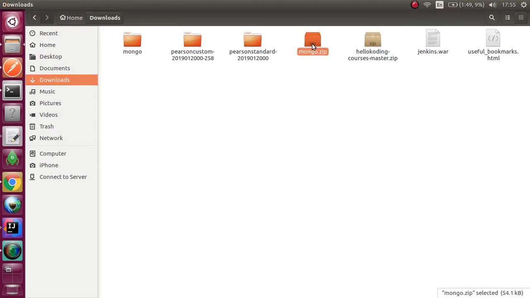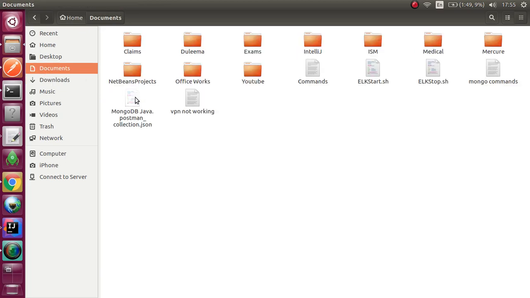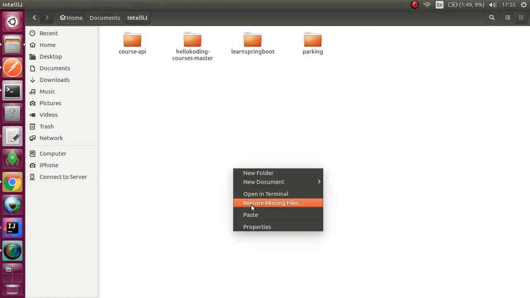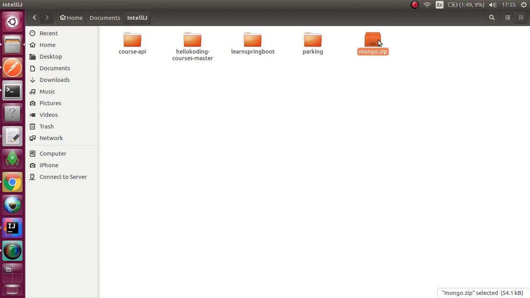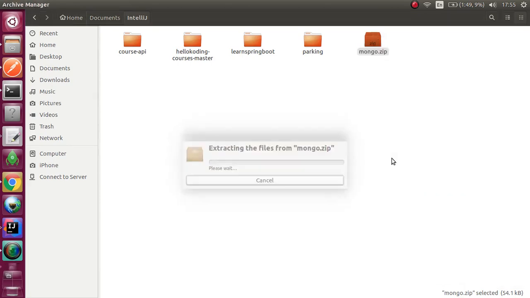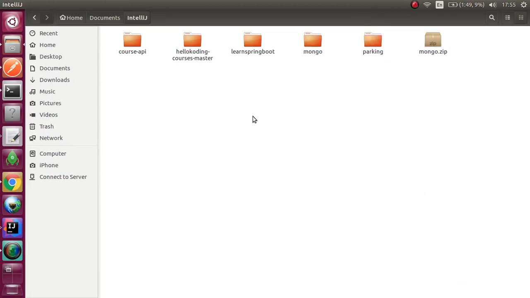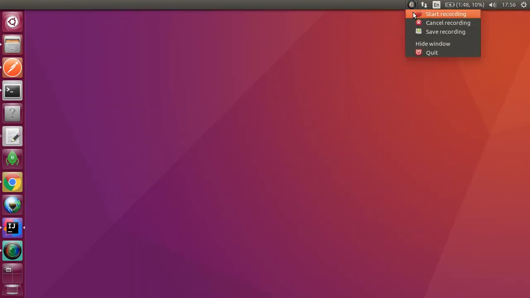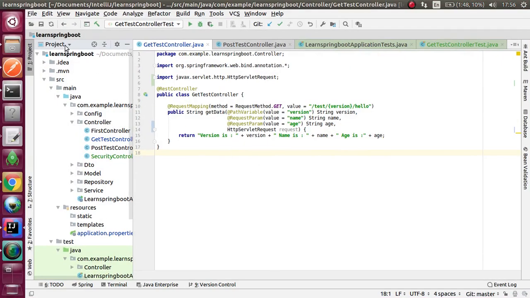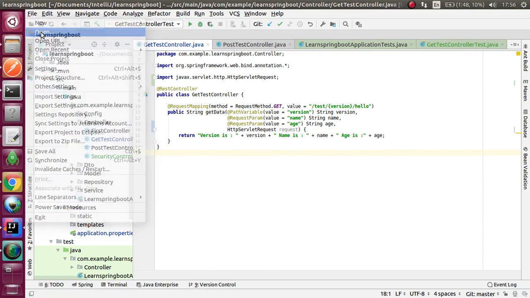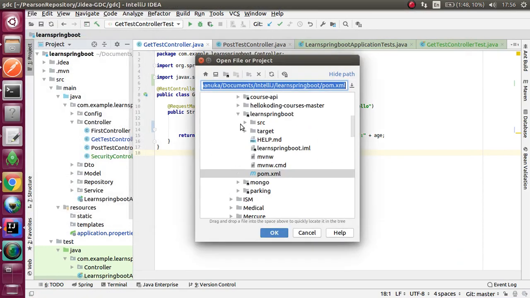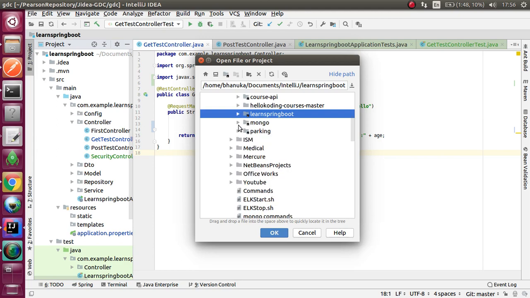You have to unzip the project and you can use IntelliJ to open it. I copied this project to my IntelliJ source project folder, and now I'm going to open the Mongo project.